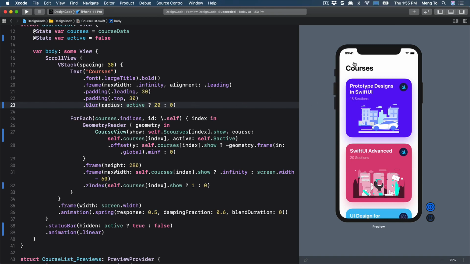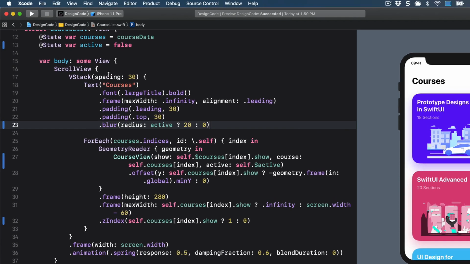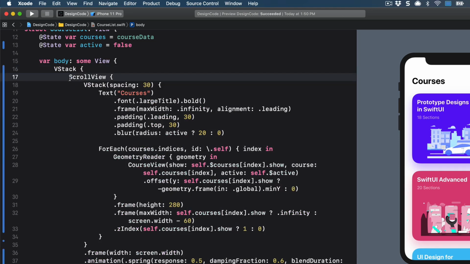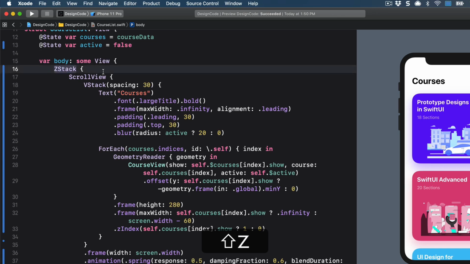Another thing we can do is change the background color. And for this, we're going to have to wrap everything inside a ZStack and use a color element. So we're going to command click scroll view, embed in VStack, and change from VStack to ZStack as a parent container.